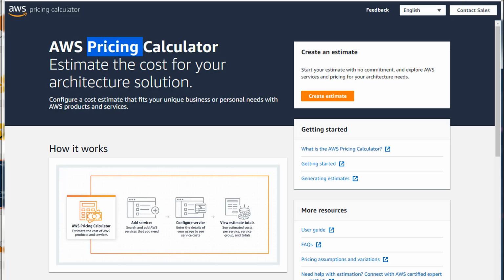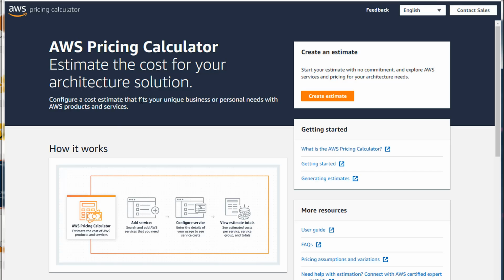Let's talk about the pricing calculator. Now, the link for the calculator is simply calculator.aws. Now, there's several calculators out there in AWS. This is really the newest one to go to. They're constantly updating and migrating to pretty much this newer approach that we're going to review. So this is the one I'm going to use.